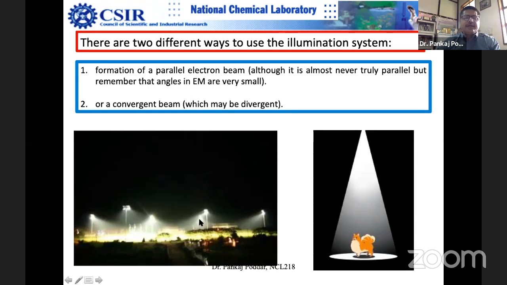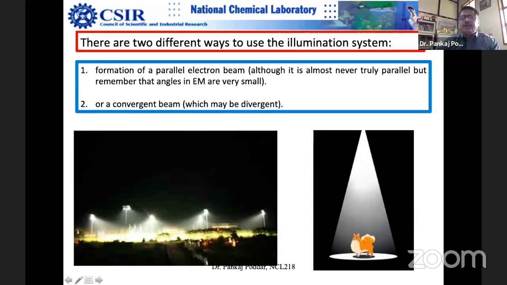There are two ways in electron microscopy that you can illuminate the sample. You can see this floodlight flooding the stadium. The stadium is your sample, and these are basically electron rays. They are flooding all your sample equally, so you can imagine that this is a parallel beam. You select a larger area and you want to investigate the entire area, the chemistry and physics of the entire area, even biology. The beams have to be parallel to each other.